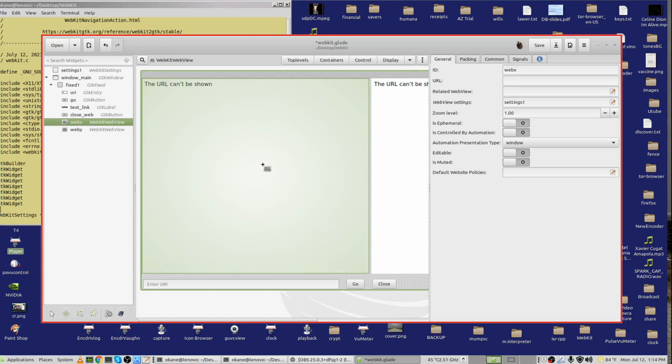When it runs this WebKit, it runs it in a detached process, so that if the web page blows up, which does happen, or if it's got malware in it or something like that, it won't corrupt your original process. It runs as a secondary process in its own sandbox too. I don't know if that's by default or you have to turn it on, but it's a separate process.